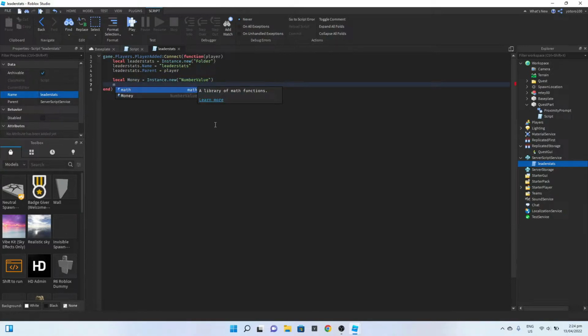And we'll set the money's name to money. So now we'll finally parent the money to the leaderstats.